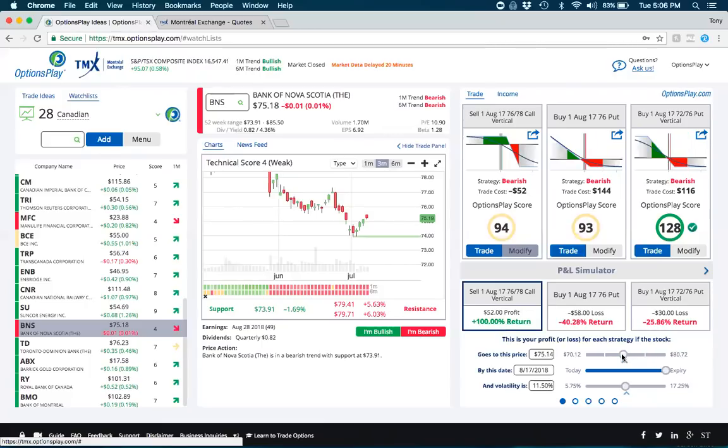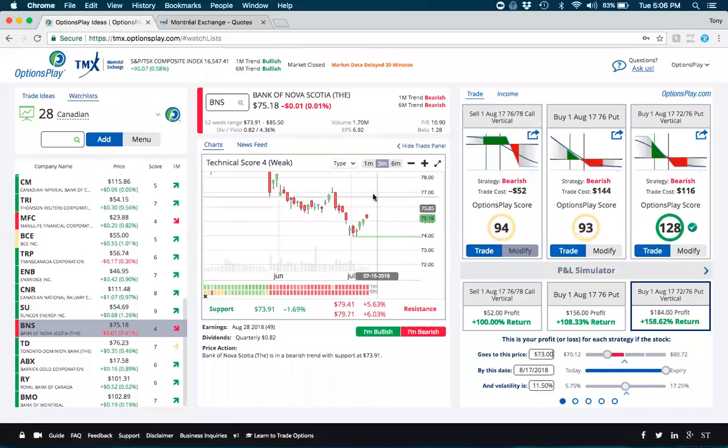Now let's say I think the stock's going to go down to 73, maybe 72, and in my opinion that could happen because it's a weak stock with bearish trends. It could easily break down. As you can see, when you trade this credit spread, you still make that same $52, but that's all you can make. No matter where the stock goes, the most you can collect is the premium you've collected. But if you bought this put, you can make a 108% return, or $156 profit on your 144 invested. Or if you bought this put spread, you make a 158% return, or $184 profit on the 116 you've invested. Again, this depends on where you think the stock's going to go.